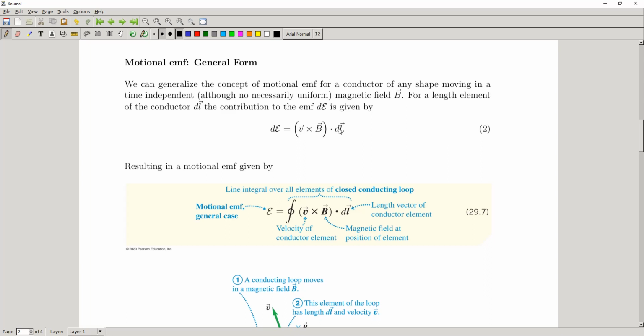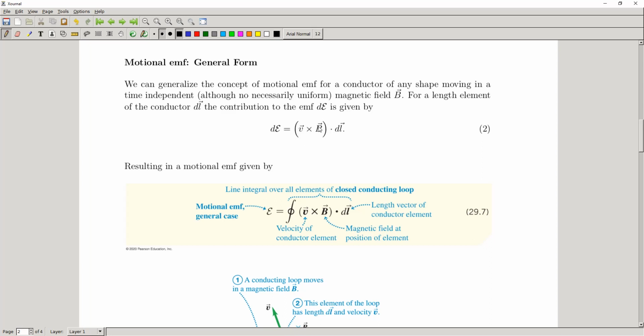And now the textbook always writes this down with these brackets here. Now really you don't need these brackets, and why is that? Well, we don't really need these brackets because we know that the cross product here, this vector product, has to result in a vector. And then we're dotting this vector into another vector, right? And you can only dot vectors into vectors, really, and you can only take the cross product of vectors with vectors, right? And so if we didn't have these brackets here, there would be no danger of us doing B dot dl first, because if we did B dot dl, that would result in a scalar, and we can't cross a vector into a scalar, right? So we always know that the cross product has to come first.